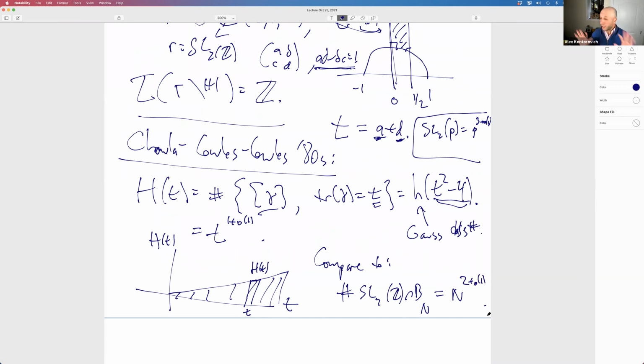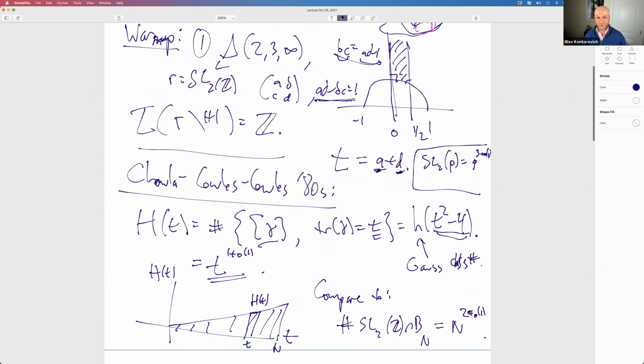Okay. So again, any questions, please stop me, slow me down, which by the way is completely consistent with the fact that the class group grows like T. So the total number of traces, if you add them up to some capital N, will grow like n squared. Okay. Any questions on this warm-up example before we get to something a little more elaborate? So far, so good? Yes, very good. Okay.